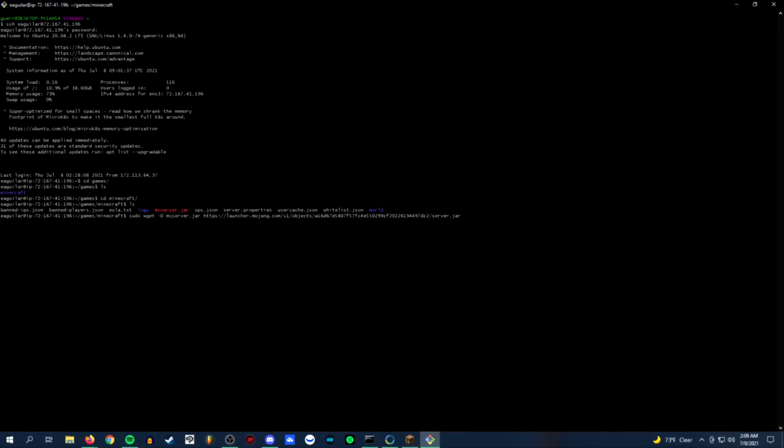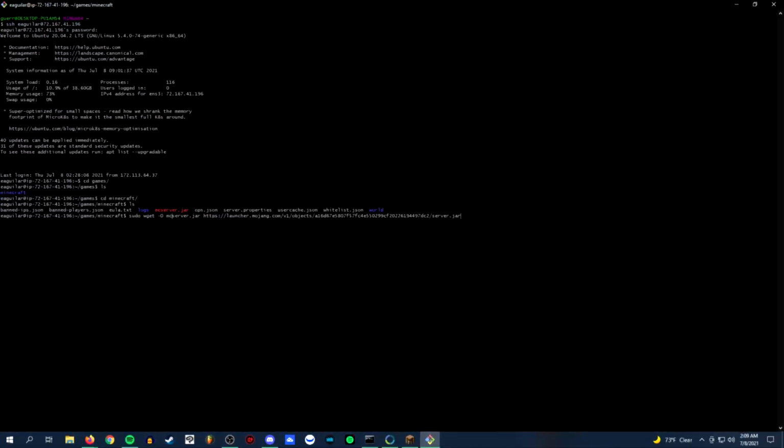And here we go. We have the sudo wget mcserver.jar. This just gets the server jar from the URL, and it titles it mcserver.jar. Honestly, you can name it whatever you want. You could just title it server.jar if you wanted to, like so.